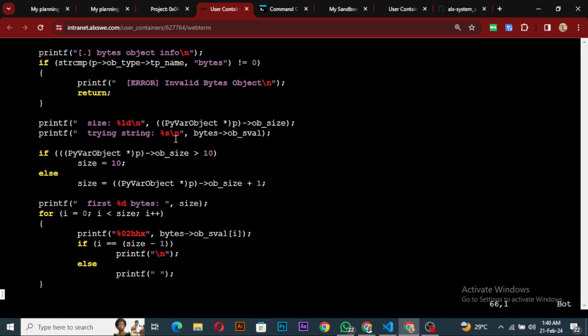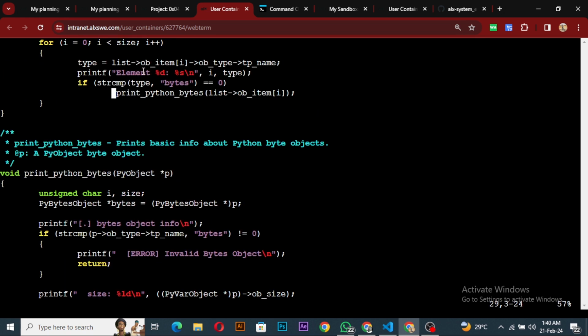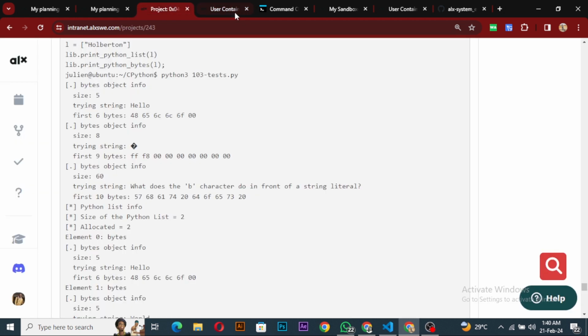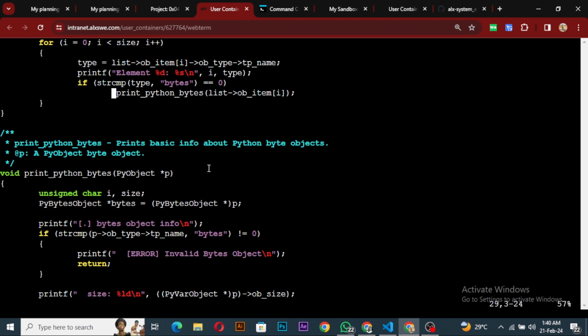So all this is based on the outputs we have, and all you just need to understand is how this is being gotten, and how this is gotten, and how this is gotten. And also how these variables are being declared and what they are used for. Once you get that, you look at the question, and then you can try it out yourself. Okay, so basically that's it.